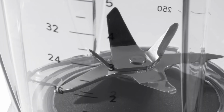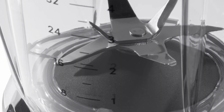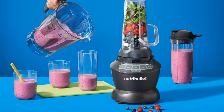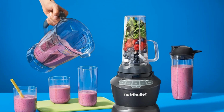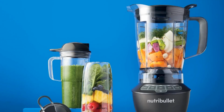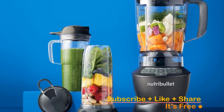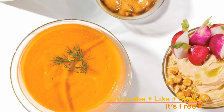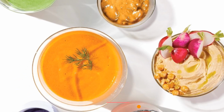The package includes a 64 ounces blender with a vented lid cap, a 32 ounces cup, a 24 ounces cup, and 2 to-go lids, offering versatility to your blending needs. Cleaning is a breeze, just place the pitcher and cups in the dishwasher and rinse the easy twist extractor blades with soap and water. With its user-friendly features, this blender is hassle-free and easy to maintain. Elevate your culinary experience with the NutriBullet ZNBF 30000.